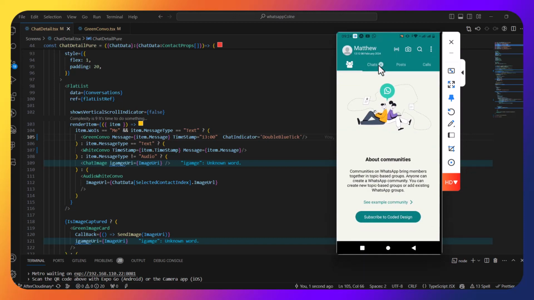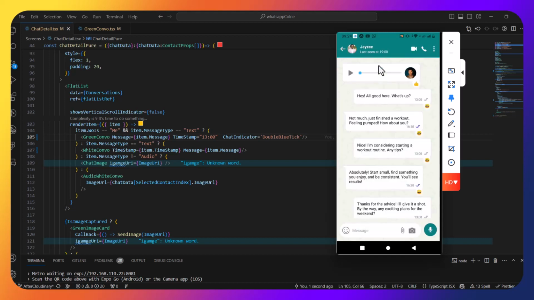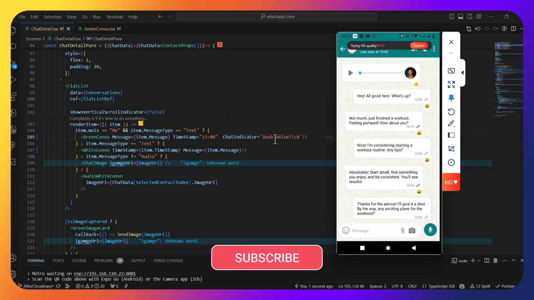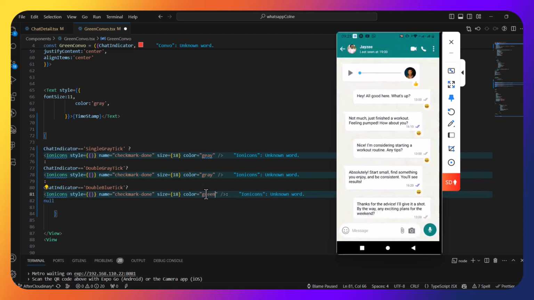Let's go to the chats, and then from here I want the chat details. Do we have a blue tick? Obviously maybe this is because of these conditions. So this is how we are going to test if we are on the right track. As you can see guys, it looks like everything is gray, which is our problem. As you can see, this is changing, guys. Let me put a bright color. As you can see guys, this is red.